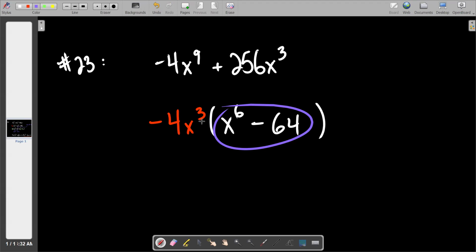Listen. We have a situation on the board where you're faced with two possibilities. That thing that I have circled in purple is a difference of cubes, but it's also a difference of squares. And I'm going to tell you something right now, and I need you to follow these directions. You should put this in your notes. If you're faced with one of these that could go either way, pick the squares. You're going to get more meat off the bone this way.